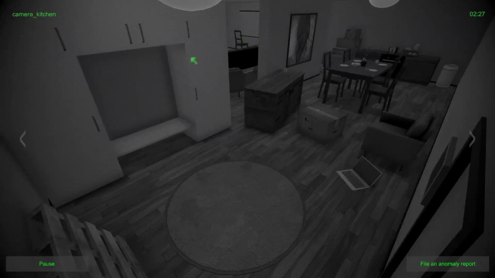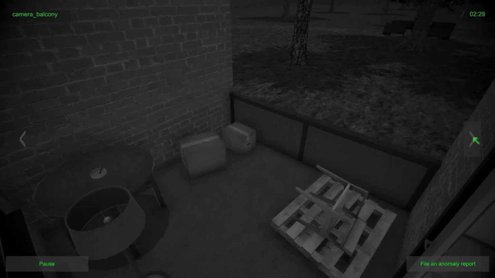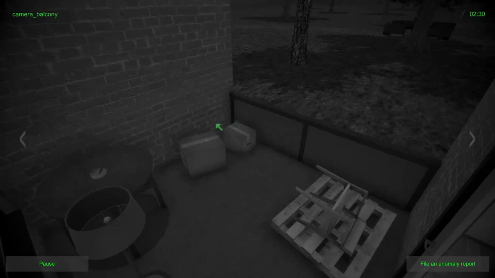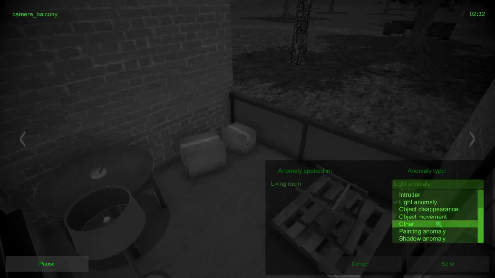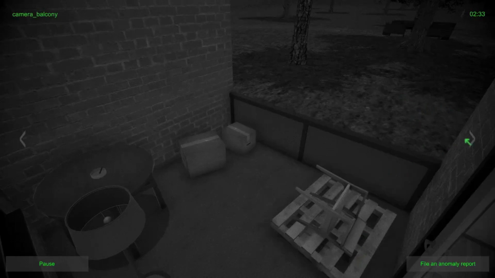No, I'm not seeing anything there. Nothing looks different. Oh, God, what are we missing? I know, there's gotta be something. Wait, is there an object shrink? Is that one of the anomaly options? I know it is in a later game. I feel like that box got smaller. No? No, okay. I'm just tripping. Yeah, that chair did look shorter to me, though.